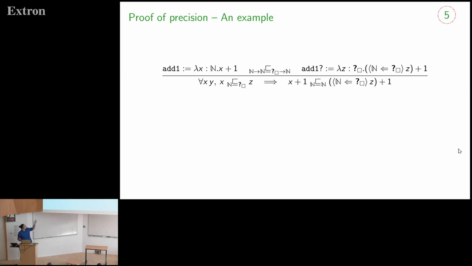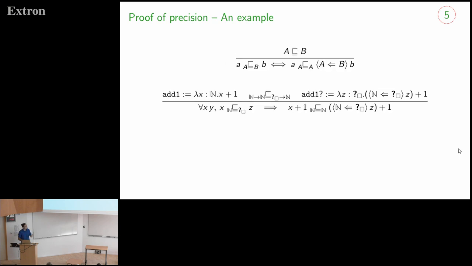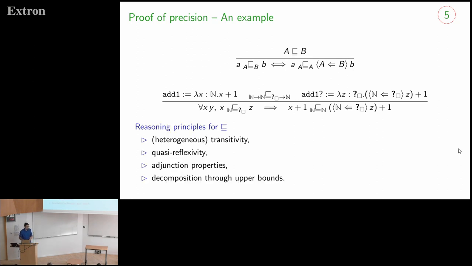And we can do that by basically using the definition of precision, which is kind of parametricity flavored. And then in order to work on the body, I will use other properties which are reminiscent of the Galois connection property, meaning that if I have two terms which are related heterogeneously, then the downcast of the term of the right will be related to the term A.